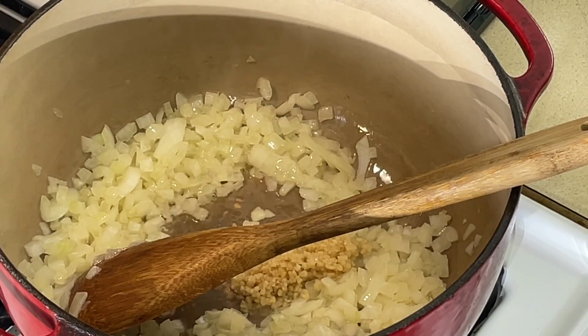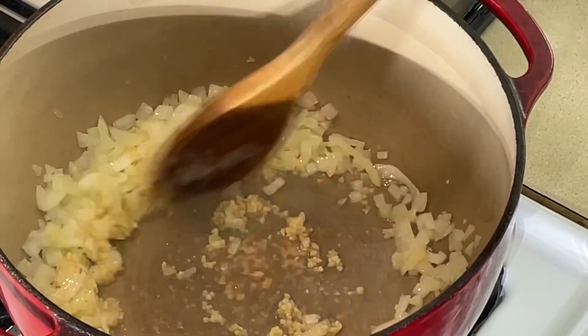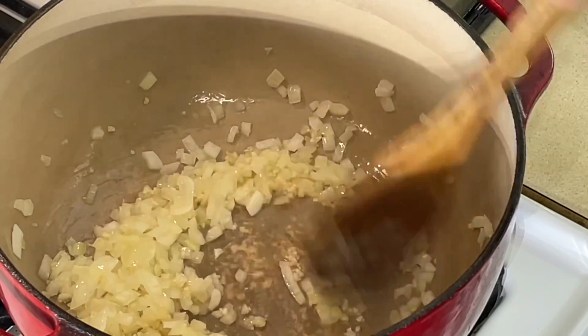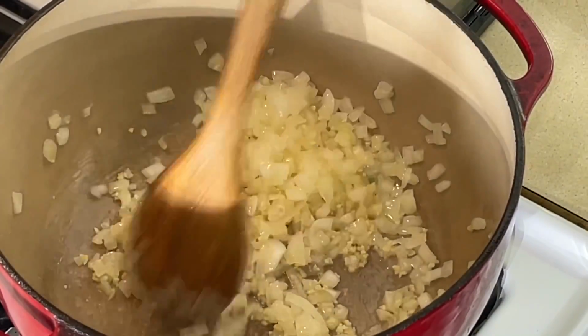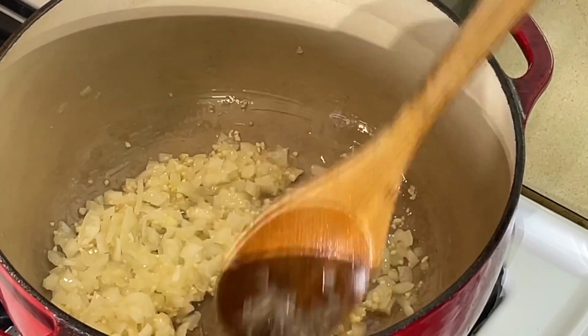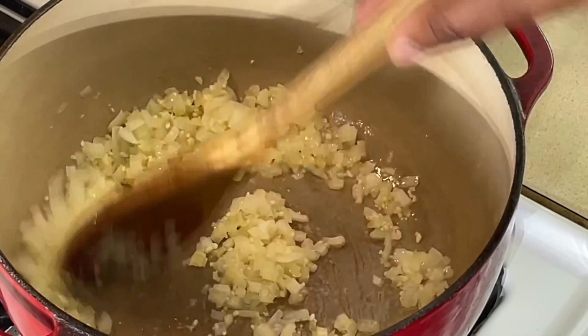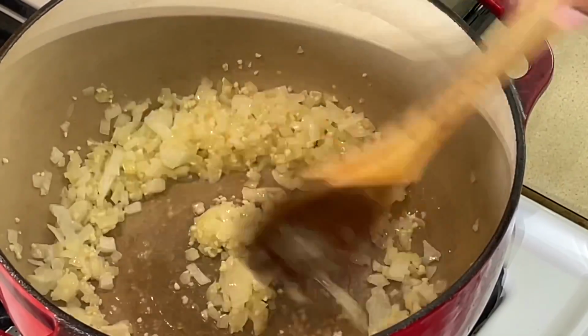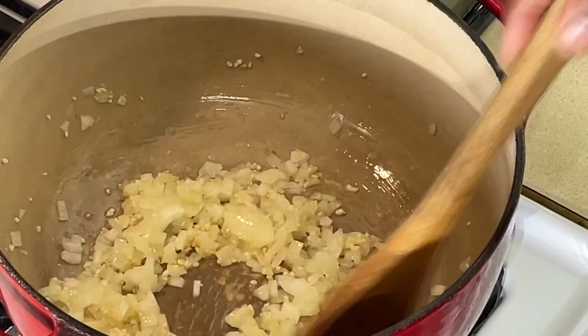Matter of fact, I can tell y'all what I'm gonna add. Right at the end, y'all, while it's cooking, I'm gonna add some smoked sausage to this that I got that I need to use up. So I'm gonna dice it up and put it in here, because like I said, I'm gonna just freeze this. And I'll just throw the smoked sausage in there, some beef smoked sausage. So that'll just take the chili up to another level to me.